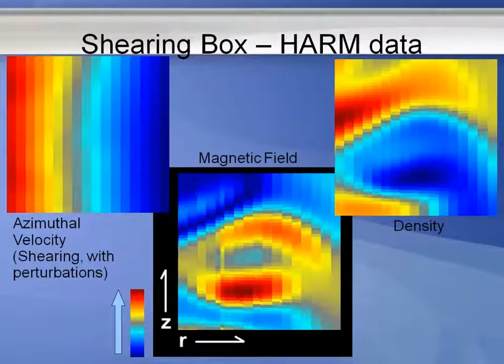You can see that the grid size becomes very important. And what we're seeing here is the HARM grid size, actually. These are much more resolute images in the shearing box, but we're dependent on the HARM size. And so there's some consideration about whether we need to do some interpolation to smooth things out or not. So I wanted to do some tests like this to start out.